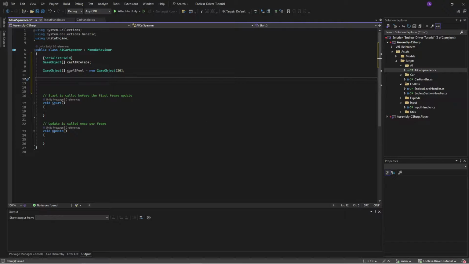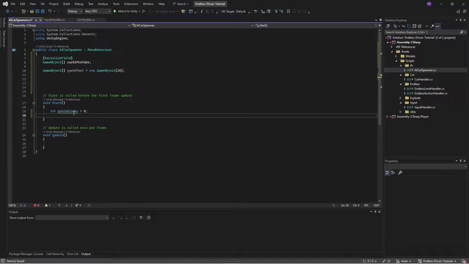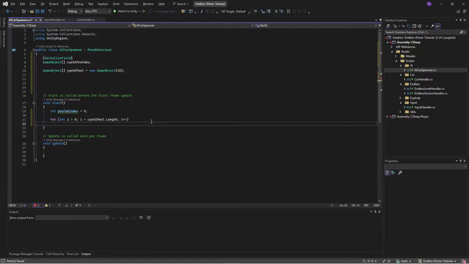So let's do it in the same way that we did it before. In the start method, let's have a prefab index so we can loop through the cars and have different cars in our pool. And then let's create our pool. So we will have a for loop in this case, and we will loop from i = 0 until the length of the car pool.